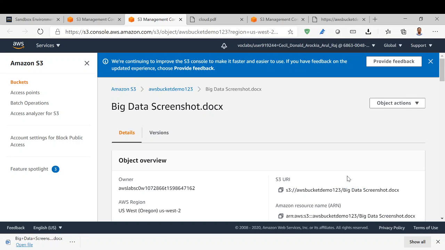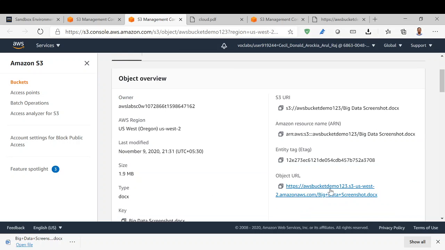So there are two things you have to remember. The first thing is we have to create a storage space in the cloud, and then we store the objects in the bucket, that is the storage space. And we should remember that the default access is set to private, that is, public access is blocked. We have to remove that so that the objects stored inside a bucket will be accessible to anyone through this particular URL. You can see the object URL. Through this, any user can access the particular file.